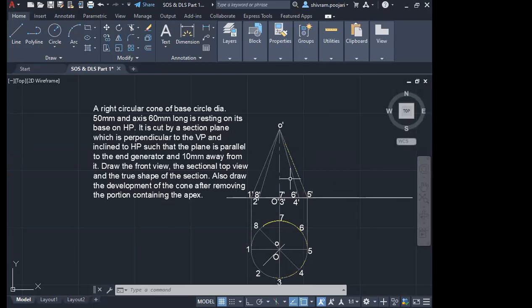The projection coming up from 4, 6, that point you have to connect with the apex. Similarly, the projection coming from 2, 8 will give you this point, and then you connect it with this apex. Now once you are done with this, let me know.